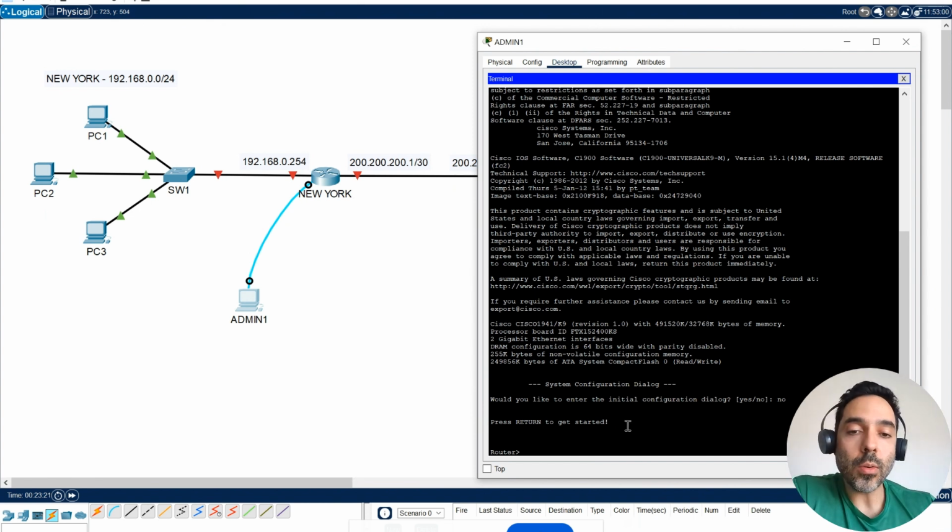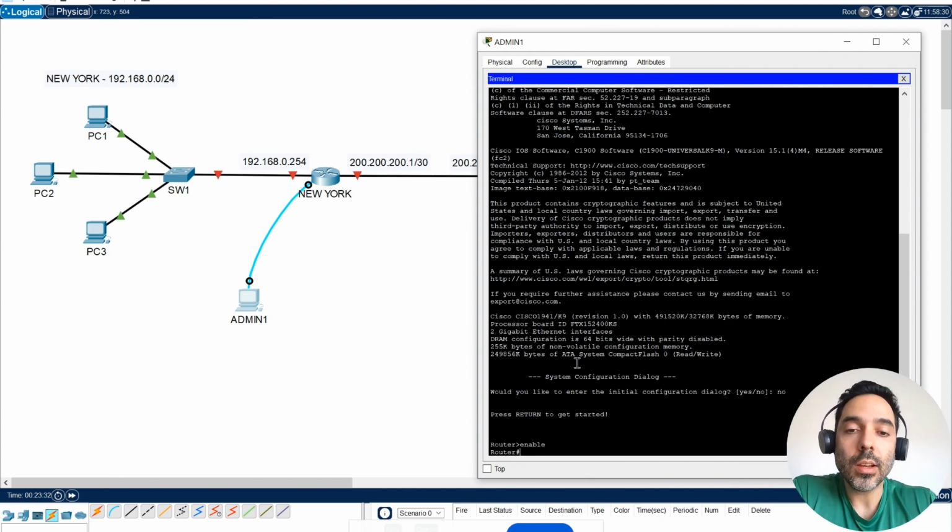So right now I am in the user mode, and I need to go to the privilege mode, like the admin mode. Okay, so now we can see this pound sign. That means you are on the privilege mode.